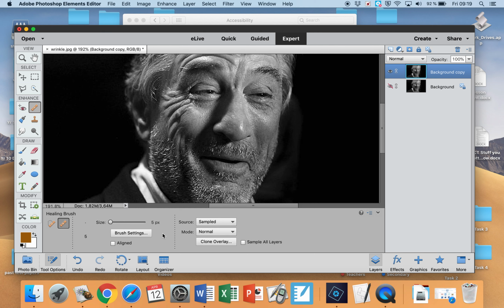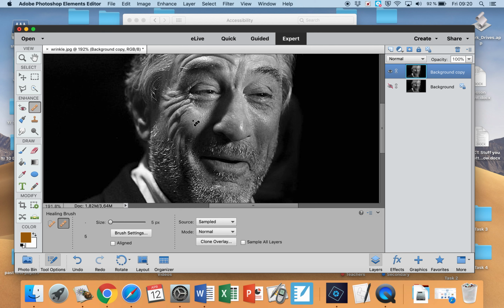Now, the next thing I need to do is get rid of these wrinkles by using pixels that are in this picture. So I want to select a portion of his face that has no wrinkles. Right here on his cheek seems good. I'm going to click the option button, and at the same time, I'm going to click my mouse pad.